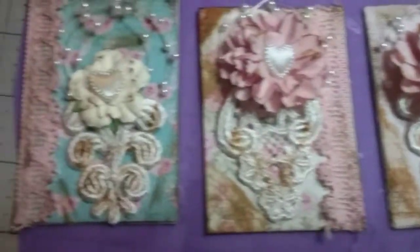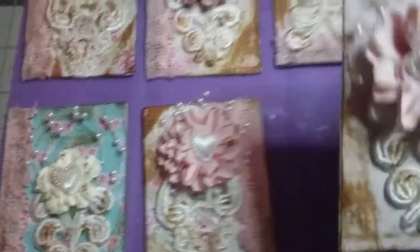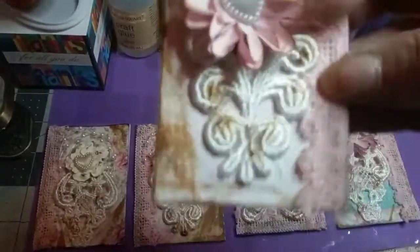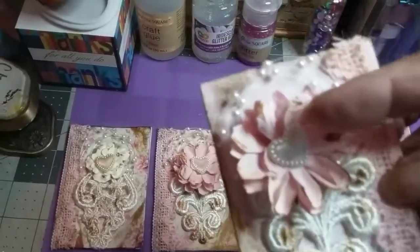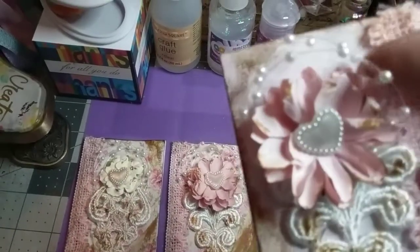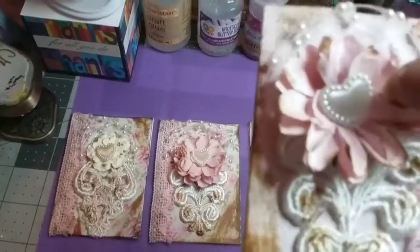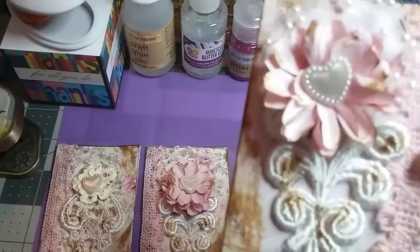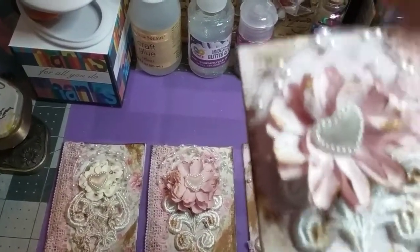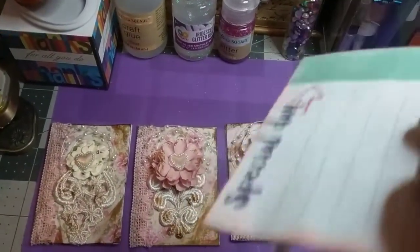Aren't those pretty? I've got some applique trim here and I've cut them and fixed them. I have put a flower paper flyer and I have antiqued it up — the paper background's antiqued up, the lace I used on the sides is antique, and then I just put the little heart pearl in the middle. This one has got some of the little pearl attachments. On the back I've got them done where I can put my information.